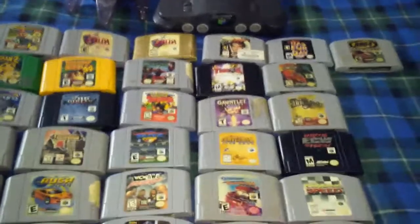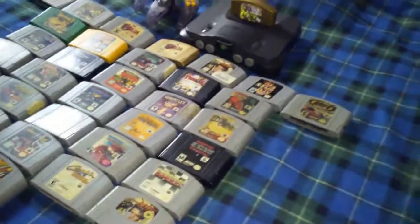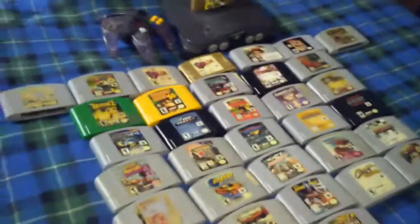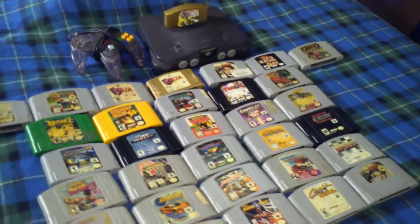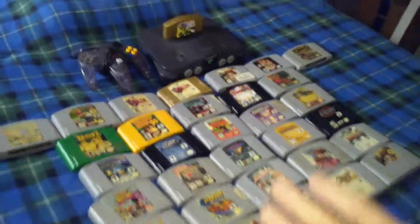Everyone loves games. I love games. Games are the shit. So, I'm going to tell you guys about these classics, alright? I grew up with these a long time ago. The 64 is literally, I think, about at least 20-something years old. I don't remember. But that thing still works, man.